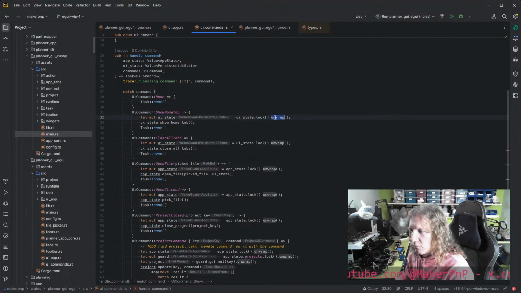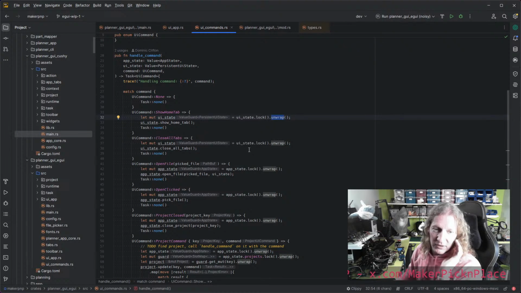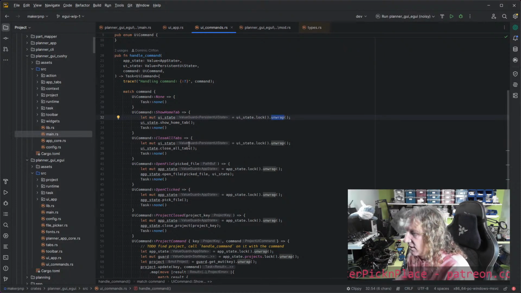And we're calling unwrap on it because we always assume that we can do it. And at some point, we can change this lock unwrap so that it checks to see whether it's deadlocked and shows you a deadlock message in the same way that Cushy did and gives you a better error message as opposed to just hanging the application.